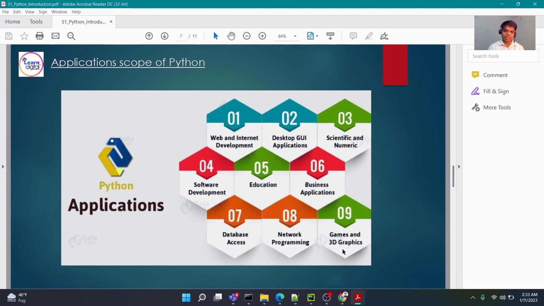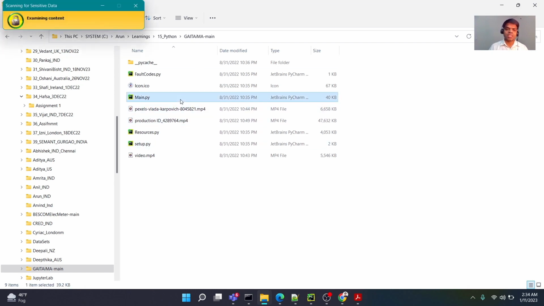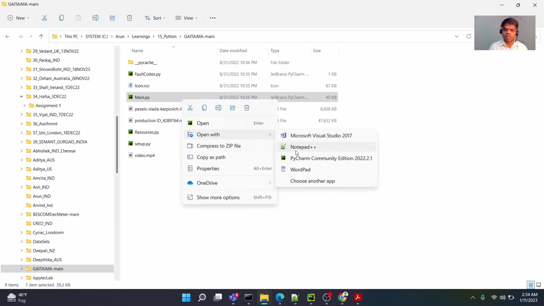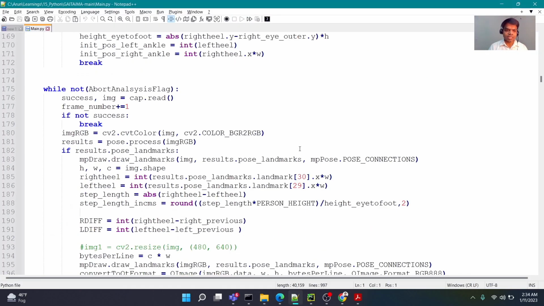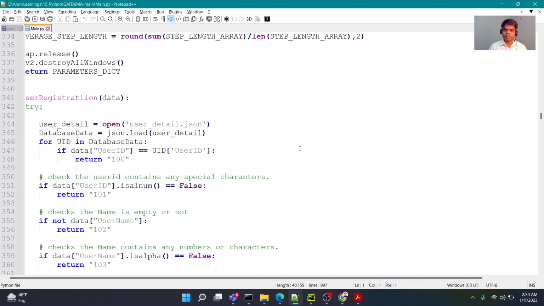As you can see here on the screen, there's something called web and internet development. There's something called GUI applications. Well, to give you an example of what a GUI application is, let me show you one of my projects that has been developed. So as you can see here, this is one project, and if I open up the code, you can see that this whole code is written in the Python language, isn't it?